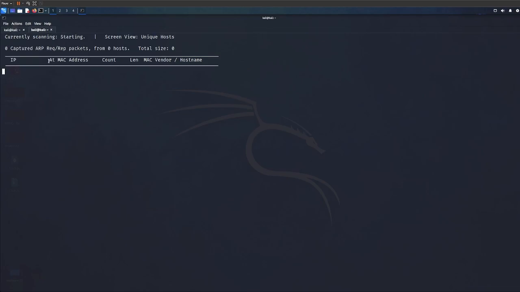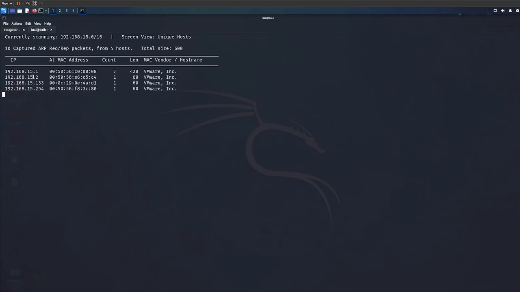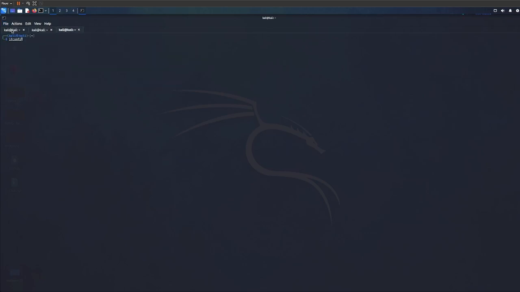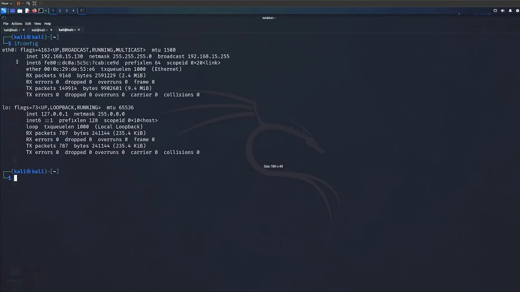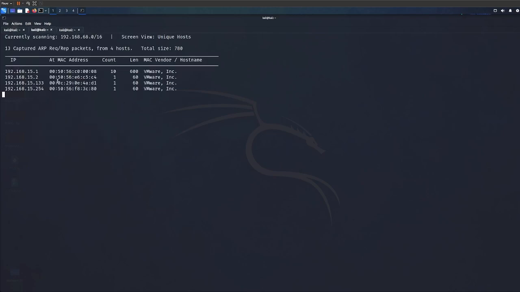There we go. As you can see, it launches a scan of our network, and this is completely fine for me to show you because this is all virtual machines. I might blur the MAC addresses. It shows the IP address, and if you run ifconfig on your machine, it shows you what your IP address is, so you don't mistake it.